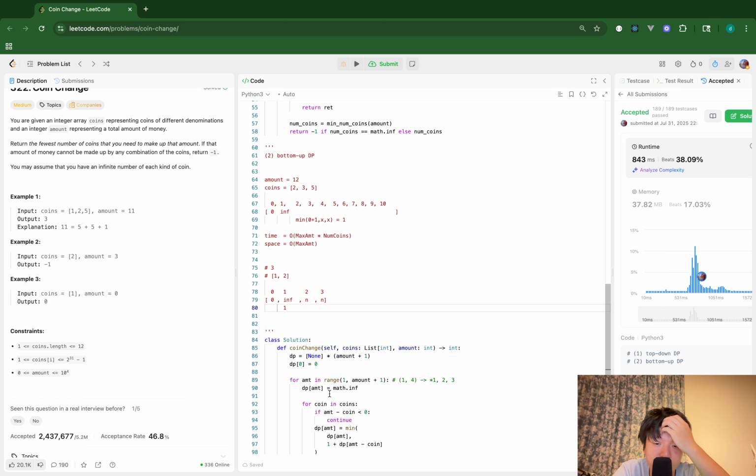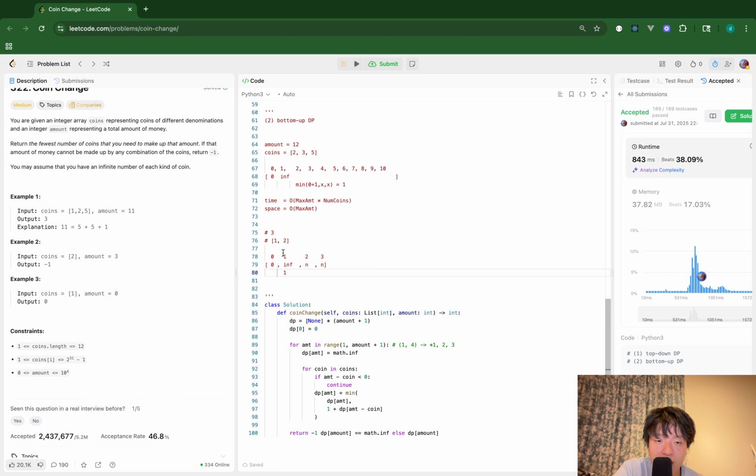And when I choose coin 2, in line 93, amount minus coin is 1 minus 2 is -1, which is smaller than 0. So I skip. And that's it for amount 1. So I covered all the lines in the iteration. So I'm pretty sure about the code implementation itself. So from here, I just confirm my logic.